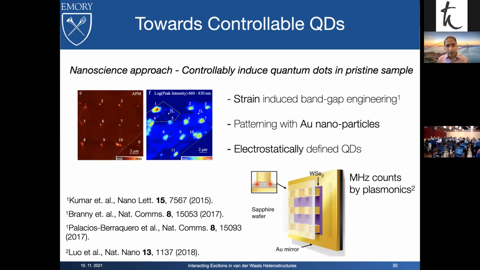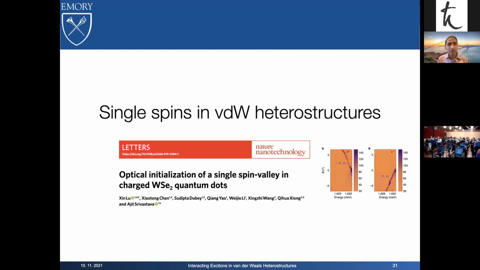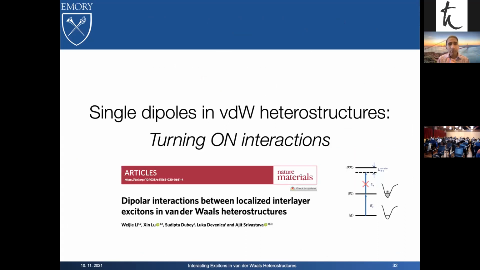Okay, all right. I don't want to dwell too much on that, but one quick comment is you can also initialize single spins in this material. So you can actually have not just excitons, but charged excitons, which carry excess spin. Okay, so now I move on to the main part of my talk, which is about interaction.